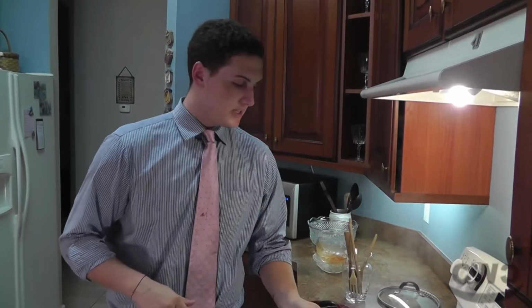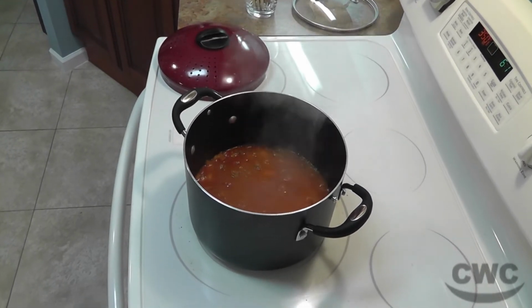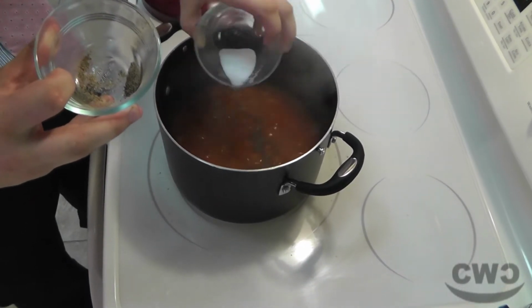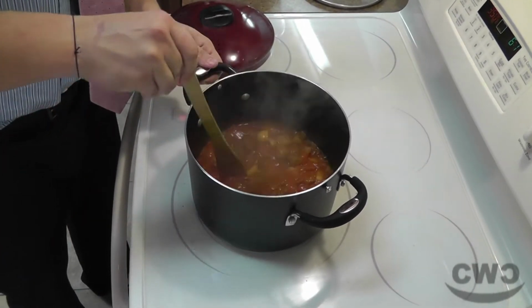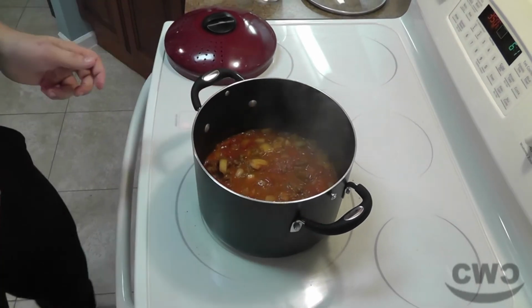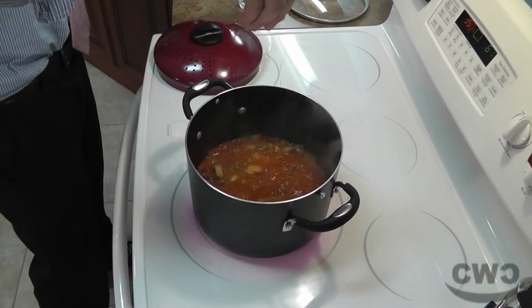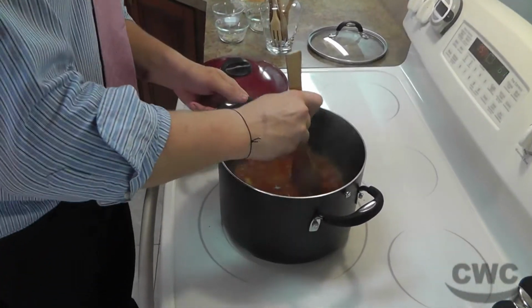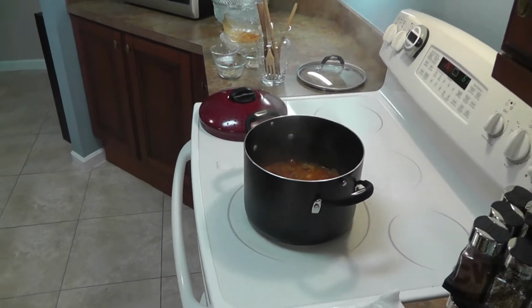Then we're going to add our fresh ingredients, my favorite. As the sauce is thickening and everything's fully cooked, we're gonna add more ingredients. We're gonna add a little bit of salt and pepper, a teaspoon of each. Mix that around like such. We're gonna add a little fennel, like that. Another teaspoon of that. Give it another quick stir. You always want to make sure that the ingredients are all evenly spread throughout.